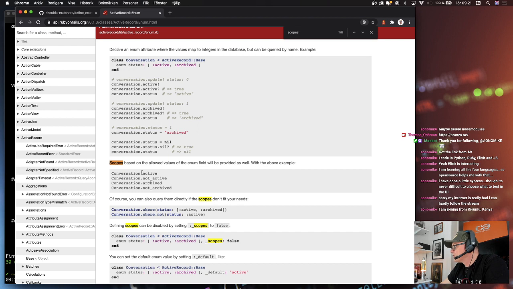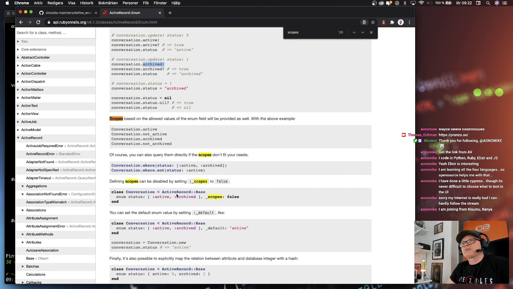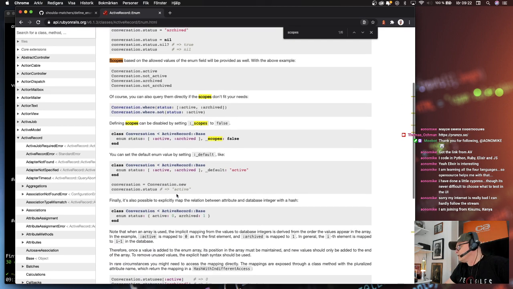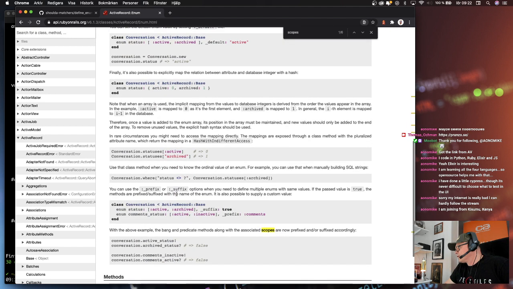Right, so I can define the table, the scopes, but that's not what I'm looking for. I'm looking for this. I want to be able to disable this. But perhaps if I disable that, then there is no need for them altogether. What's that? Suffix true. What is that? You can use suffix for multiple enums.